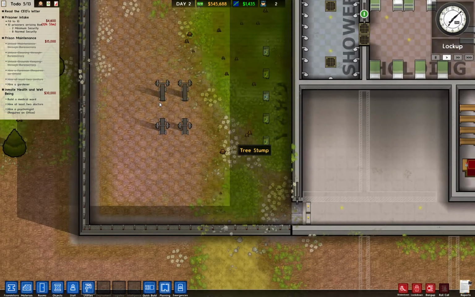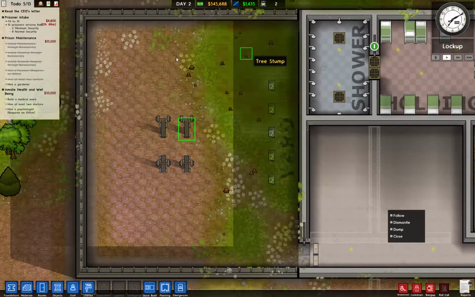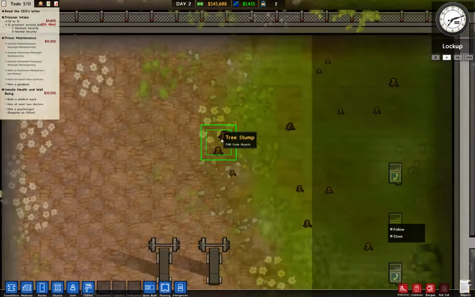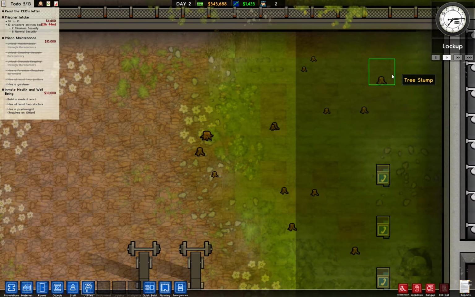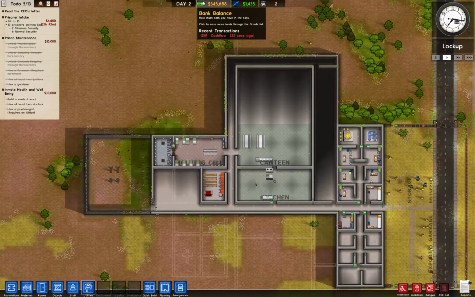Alright, I've got the weight bench ready to go. I've got the yard ready to go. And is there a reason these tree stumps are here? Did these go away after a while? I have no idea. Okay, so we're basically ready to go.